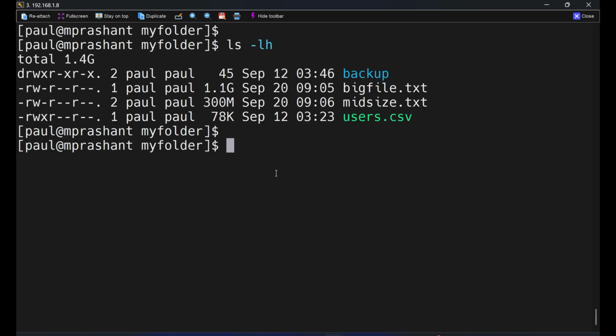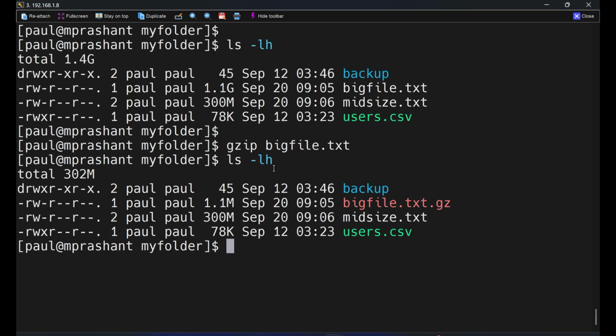If we want to compress and reduce its size, we can simply use the gzip command and then the name of the file, bigfile.txt. Enter. The compression has been done, so let's check again using ls -lh.